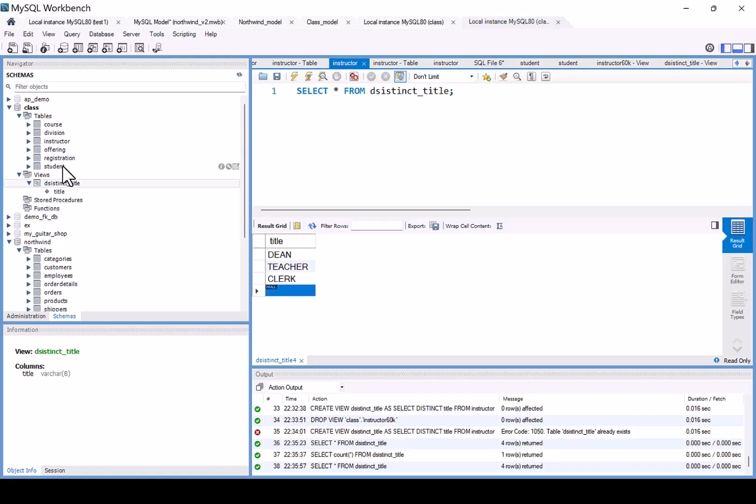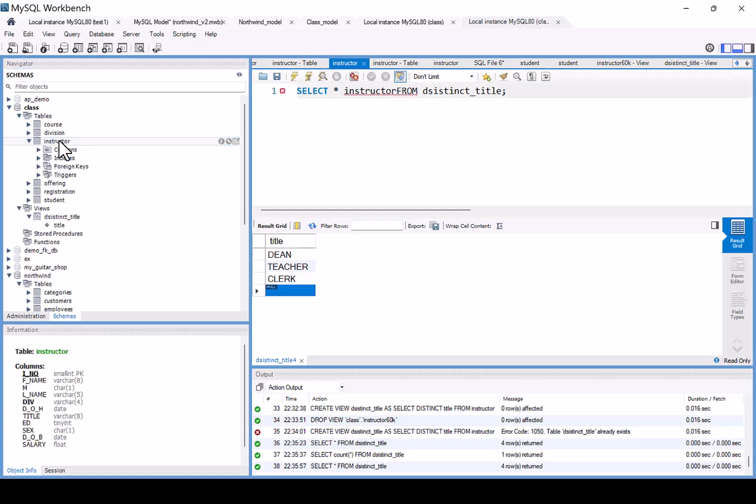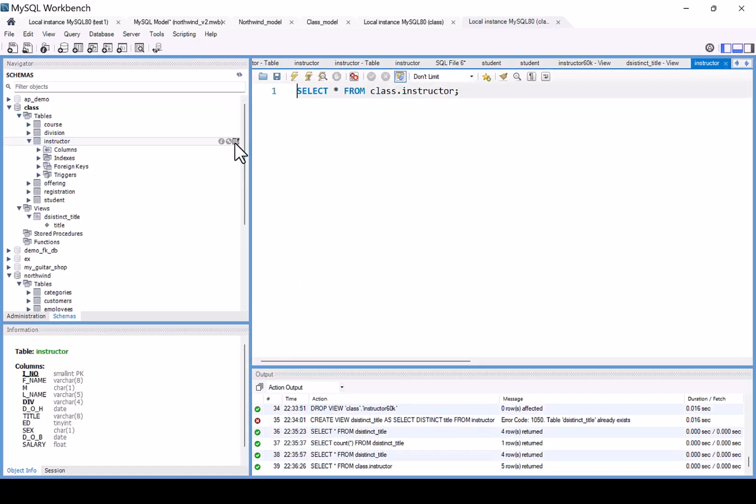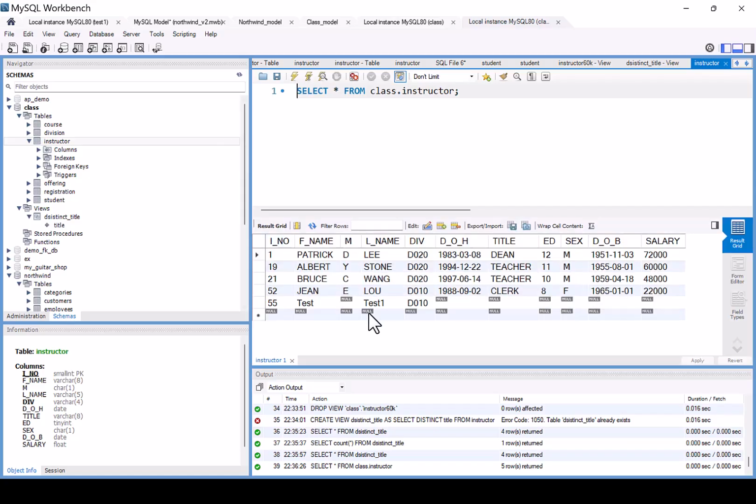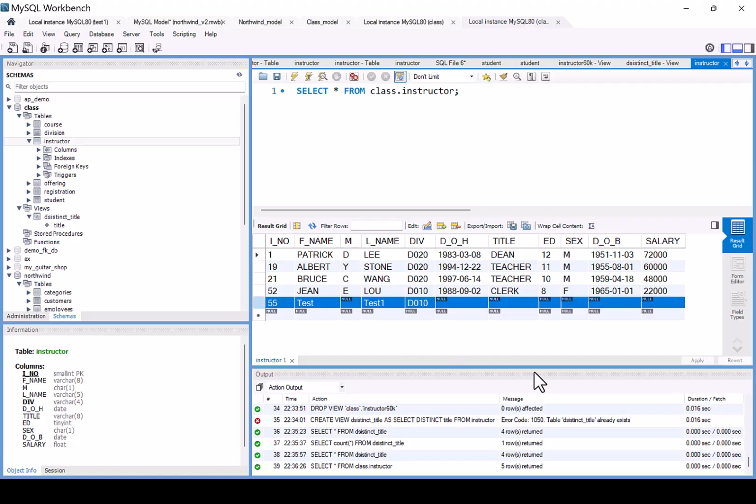Let's go back to the instructor table and come here. Yeah, I do have testing data that has a null value for the title, which I didn't pay attention to. And the null in this case seems to be counted as a unique value. That's interesting. That's new to me.